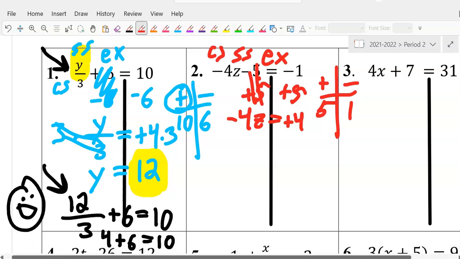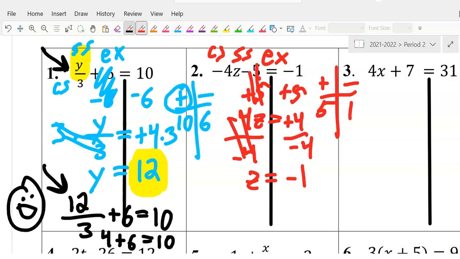All right. Go ahead, sir. Last step. You have to divide that side by 4 and then that side by negative 4. Okay, very good. So we have z is equal to? Negative 1. Negative 1. Are we done? Yes, but we want to check it, right? You know how to check it, sir? Yeah, I even know, man. You're not sure?